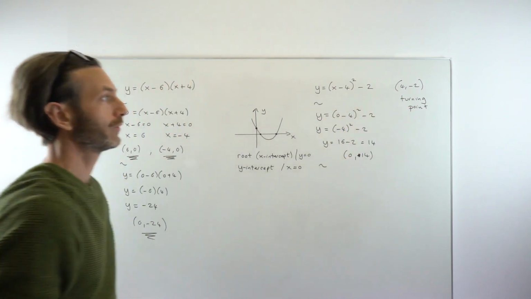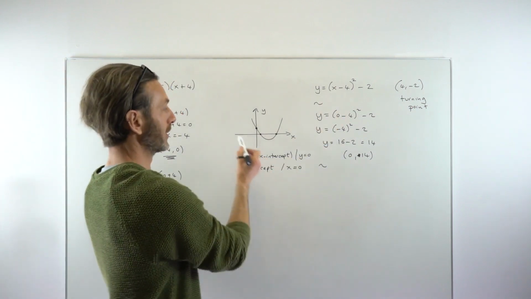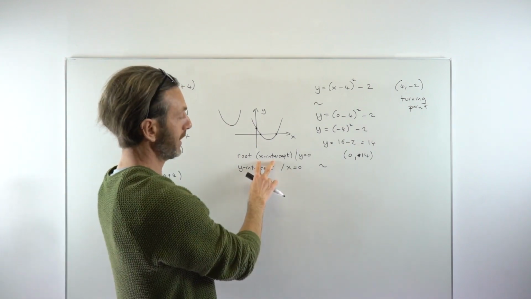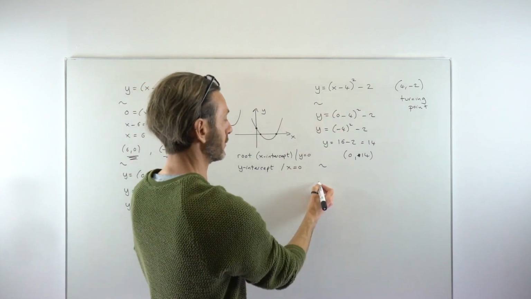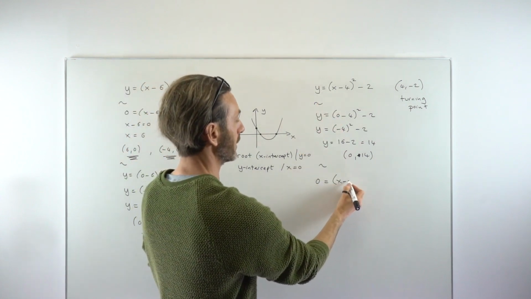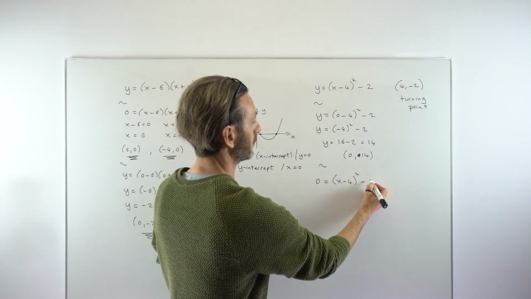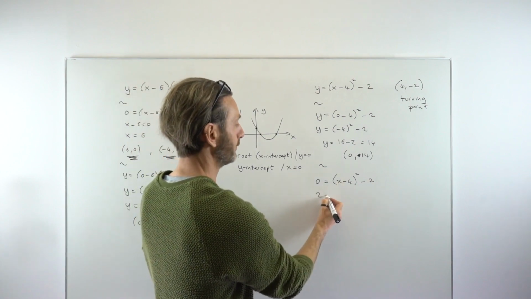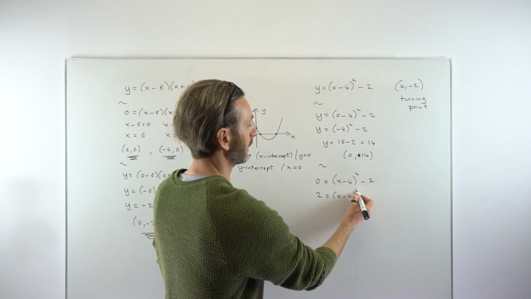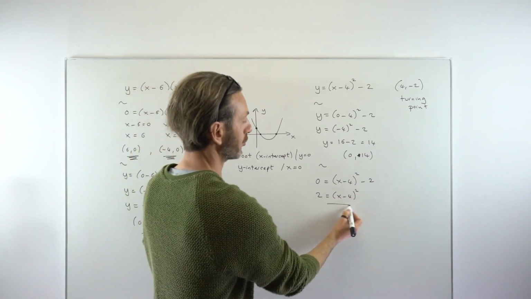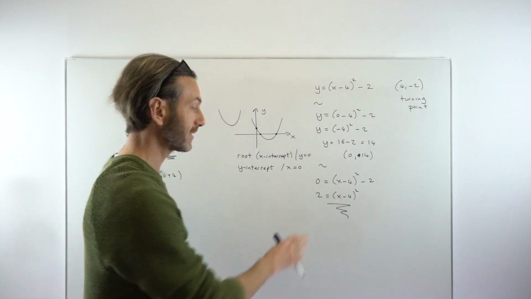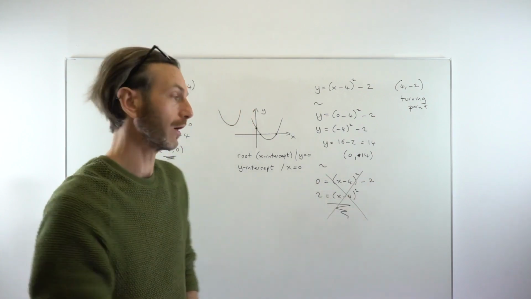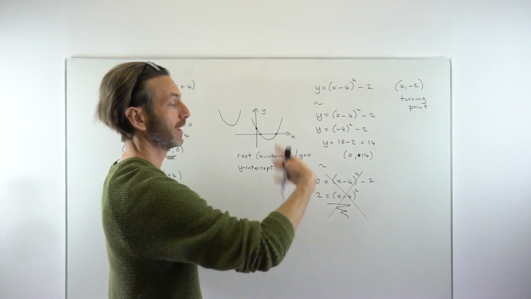If they were asking, though, for the root points, sometimes these don't have root points because they're just sort of floating in space like this. But if they do have root points, well, the same principle would apply. For the roots, the y equals 0, so you put a 0 there. The reason they don't often ask for this one is because in this format, it's a slightly tricky equation to solve, which would involve sort of manipulating the algebra a bit like this, and to get rid of the squared, you've got to take the square root, and it starts to wander off into territory that we don't really like, unless they give you really nice numbers. So usually they don't ask for that one. But the principle is still there. You would still just let the y be 0 and continue and solve in the same way.